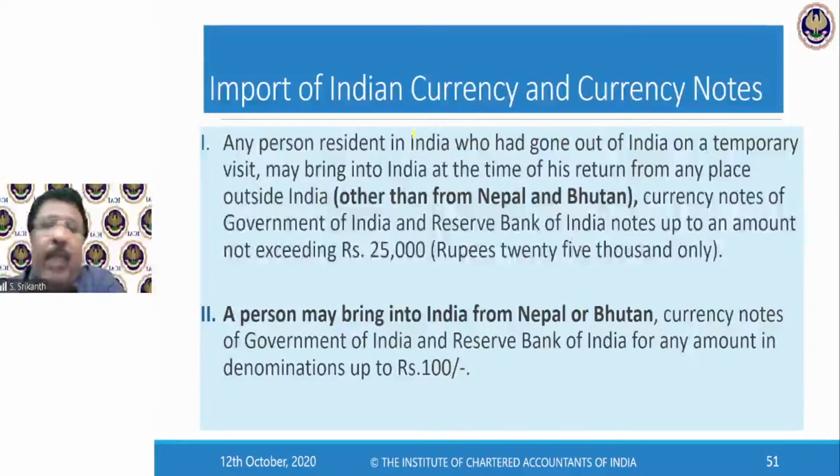Of course, from Nepal or Bhutan, you can bring 100 rupees currency notes of the Reserve Bank, or any amount. See, this is you. When you go, you will take them now. That is allowed. Bring back that. More than that, you cannot bring more than 100 rupees from Nepal or Bhutan.